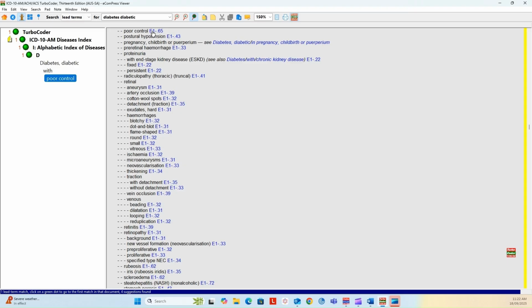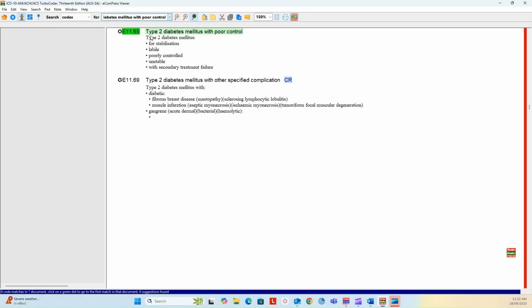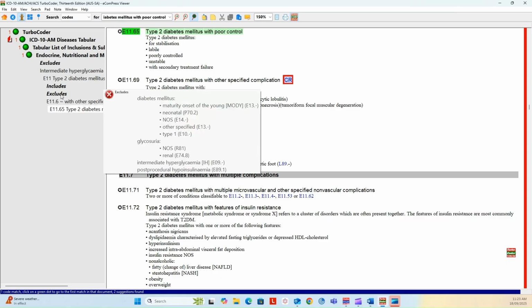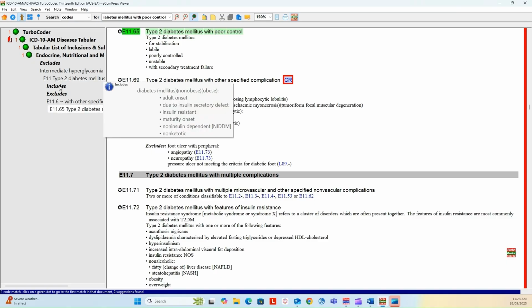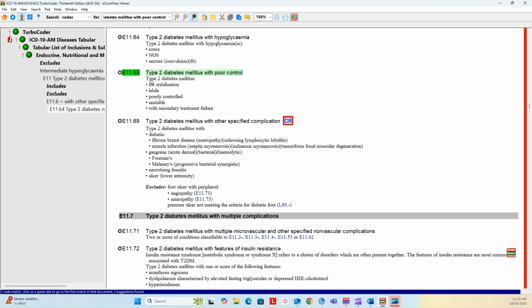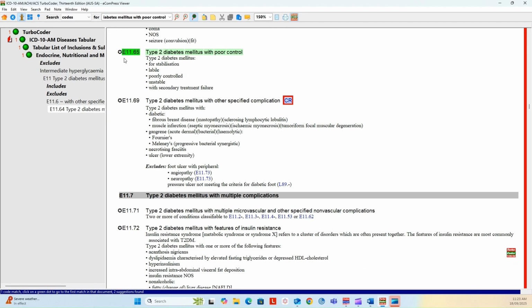You can see E11.65. So we click on that, and we choose our type of diabetes. In the drop-down box, you'll see all the different types with the E filled in for you. So we want type 2, so E11.65. Click on that, and that takes you to your tabular. So over here in the navigation frame, you can hover over your includes and excludes right up to the chapter. Or you can scroll within the tabular to see if there's any notes or advice that you might like to look at. And so here we've got E11.65, the code and the code title.